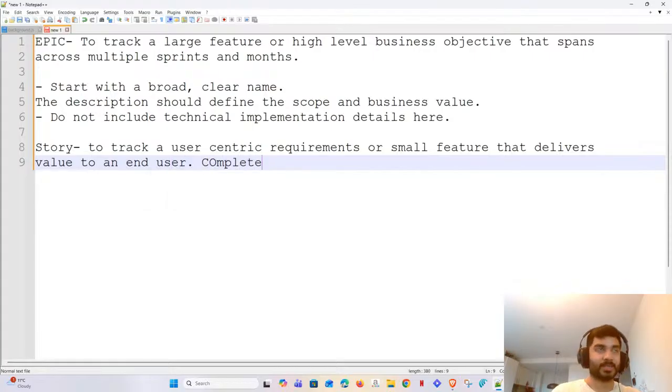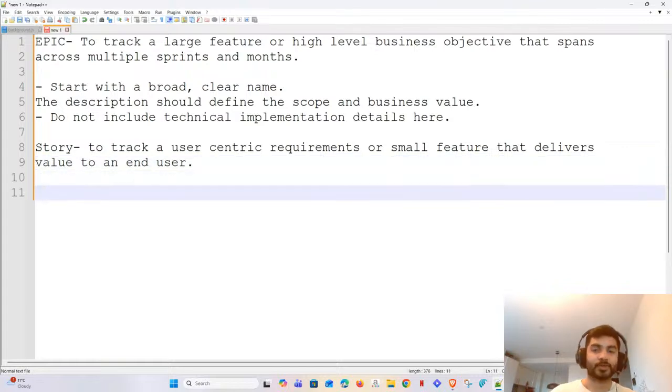When you're writing a story, you will write it from the perspective of an end user.